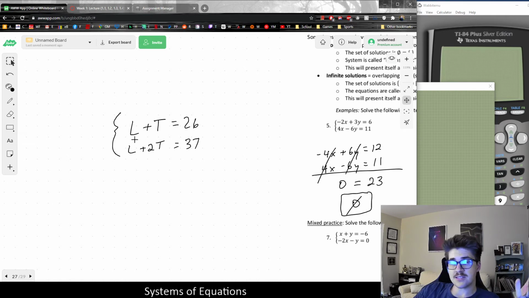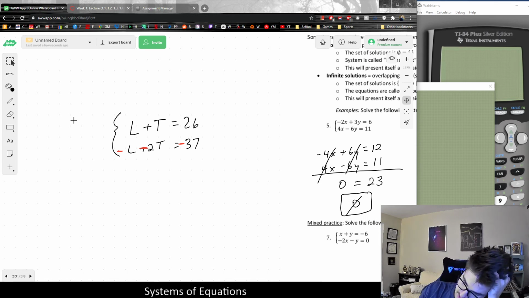So anyways, after all is said and done, I get my system of equations, which was information that I had. But I still need to write them, and then, of course, how do I solve? I could use substitution, elimination, or even graphing. Whatever you want is totally cool. In this case, elimination should be pretty easy, because if I just negate the second equation or the first equation, again, you could do it either way, now they'll be ready to eliminate, and I can add them up.